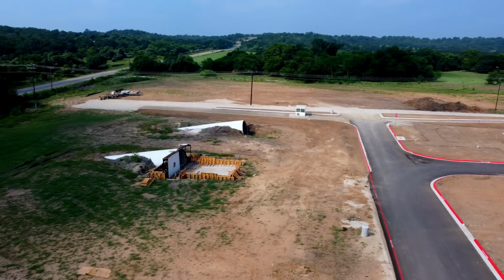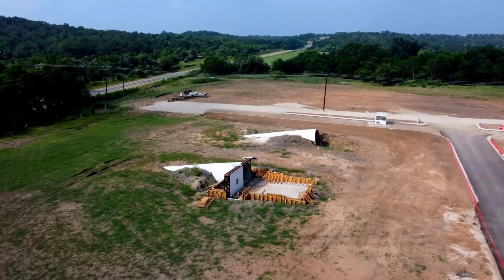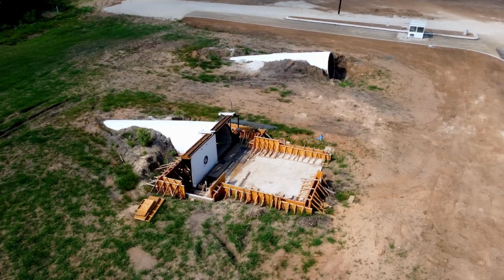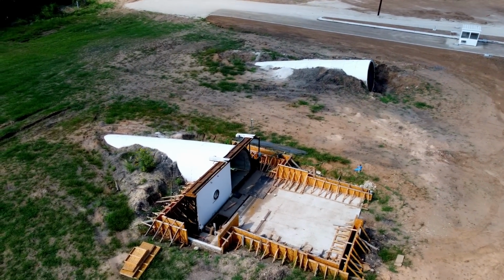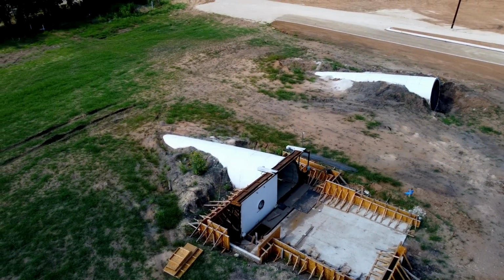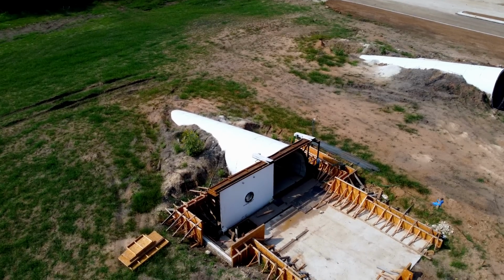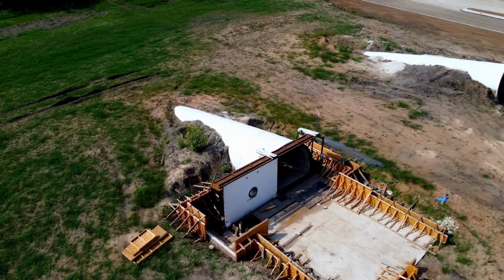Now, the boring tunnel closest to us with all of that formwork for the concrete, you can see that it also has another one of those doors. And this is to seal off the tunnel for some of the testing. And according to the Boring Company site, they've used this for some Hyperloop testing. Not sure exactly what they were testing, but you can take a look at their site and get a little bit more information. But this is a pretty close-in view, and you can see how that door system works with the railing and some of the other work that they're doing around the entrance.